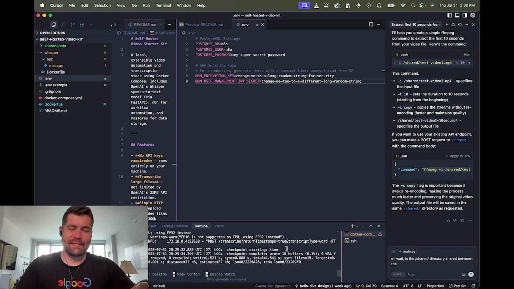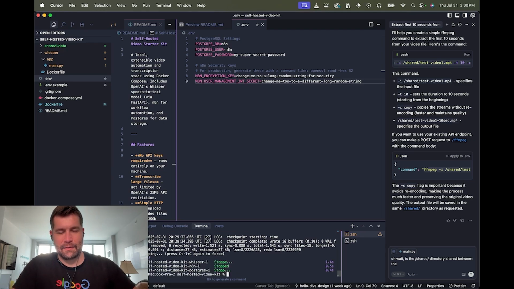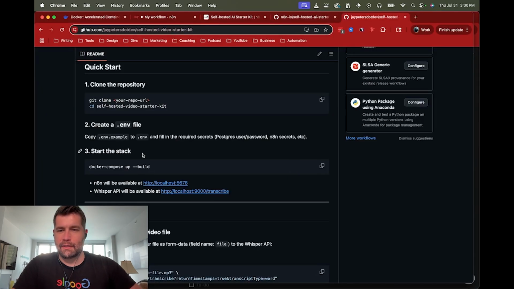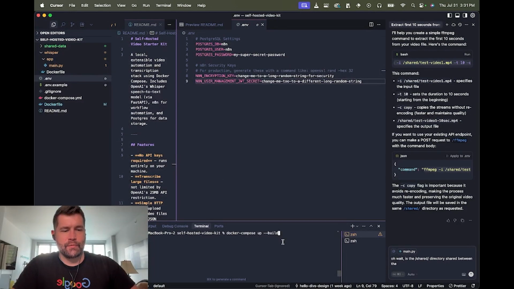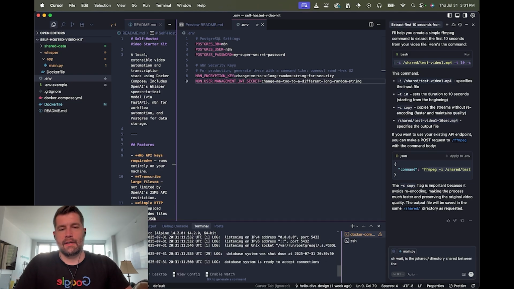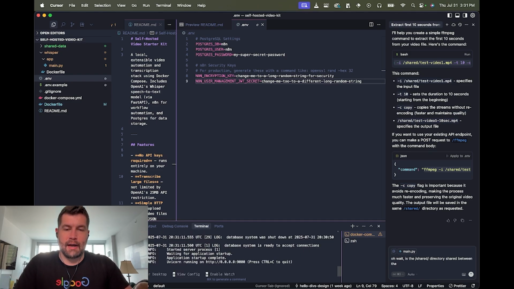Once you've got the repo installed and your .env is good to go, you would really just have to run one command. I'm going to go ahead and clear mine, which is docker compose up --build. It's included right here. Pretty straightforward. All that's doing is it's kind of a 2-for-1. The --build means that it's going to download everything and build the image itself, which may take like 2 to 5 minutes, depending, because that's to download all of Whisper and get it installed. Same with FFmpeg and same with the n8n app itself.